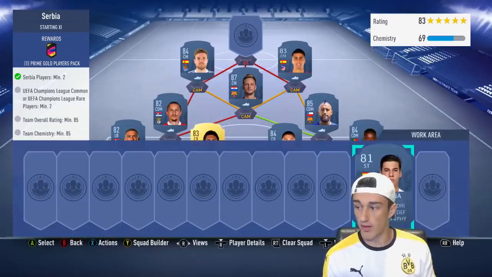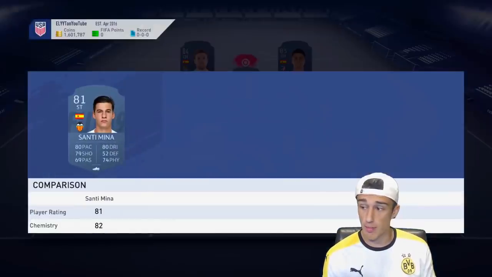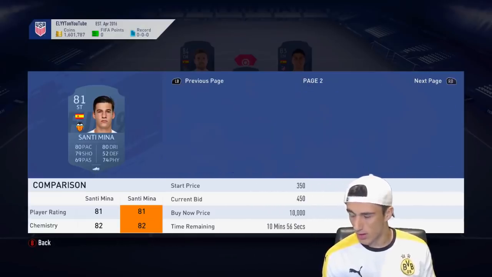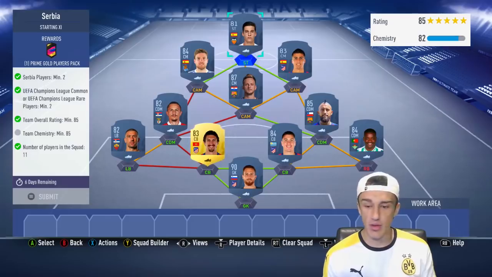Then our final card is going to be Santi Mina, and he's an 81 rated card. That is a UEFA Champions League player, and he's only about 3,000 coins. Actually, way less. He's almost one of the cheapest UEFA Champions League cards in the game. You can probably get him on bid for less than 1,000 coins, so he's really cheap. But you notice we only have 82 chemistry on the squad.